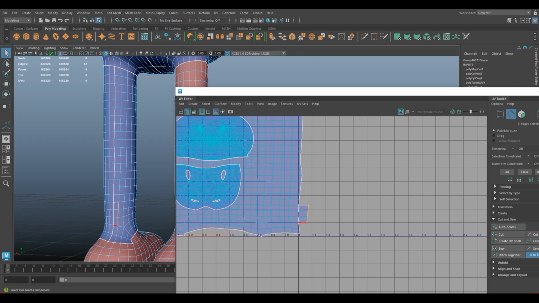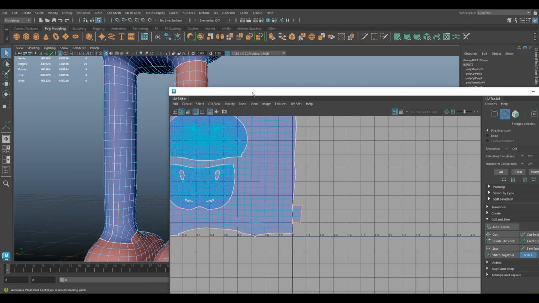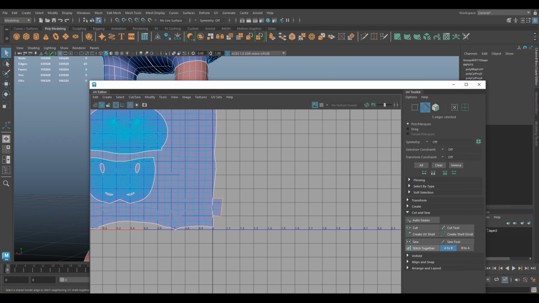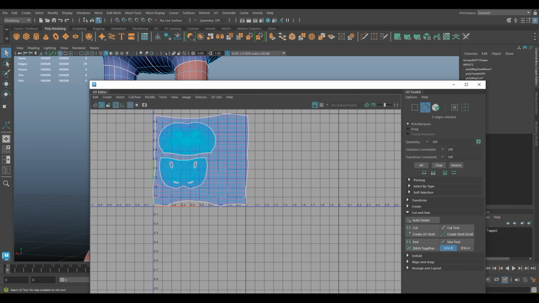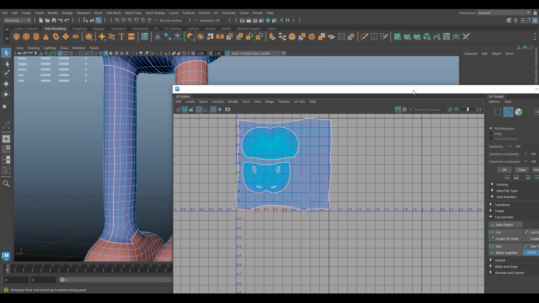So I'm trying to make it look perfect. Now I'm going to stick them together, so that part is going to stick on the other side.